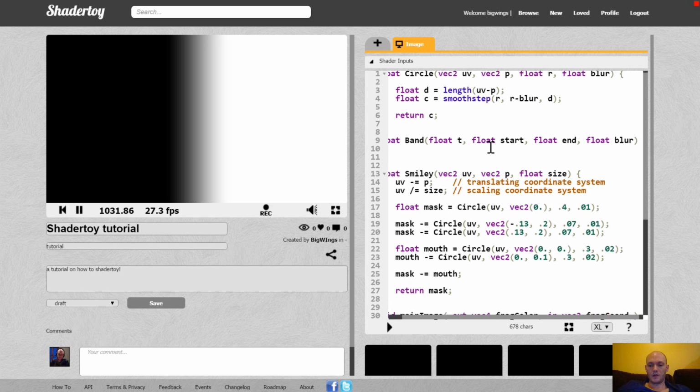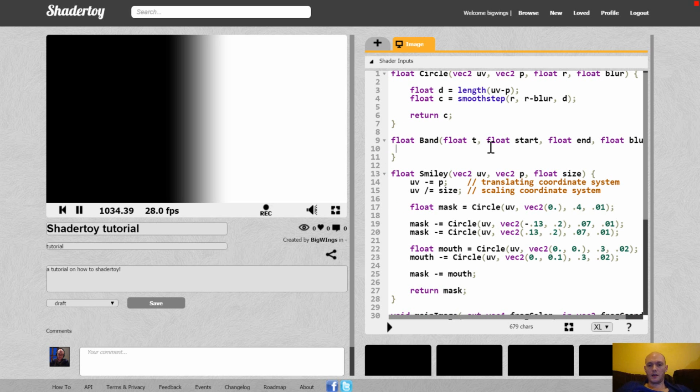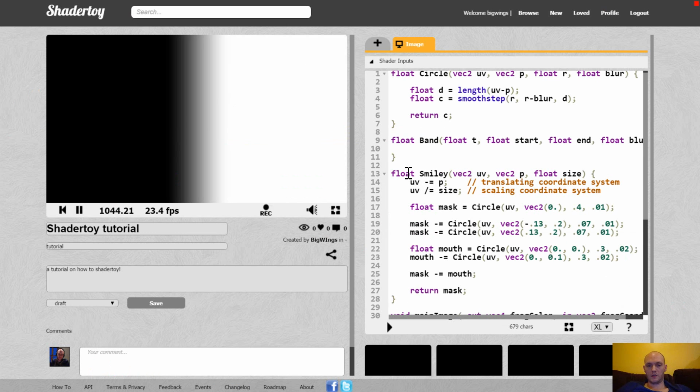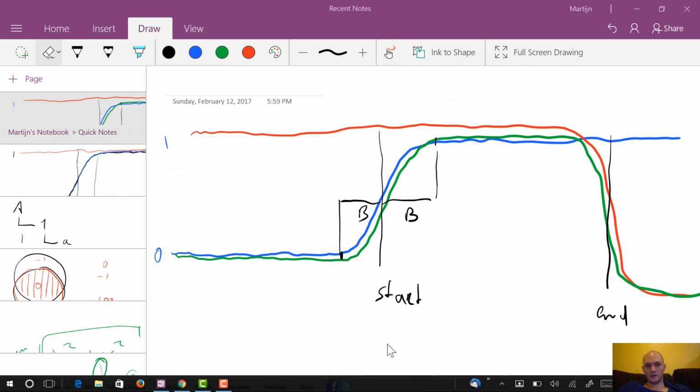I'm gonna close that. And so now I'm gonna have two of these smooth step functions, right? Because there are two functions here. There's the red one and there's the blue one. So we're gonna make float step 1, which is our first smooth step function, equals smooth step. And then what are the start and the end here? Well, it's not start and end, because start is here and end is here.